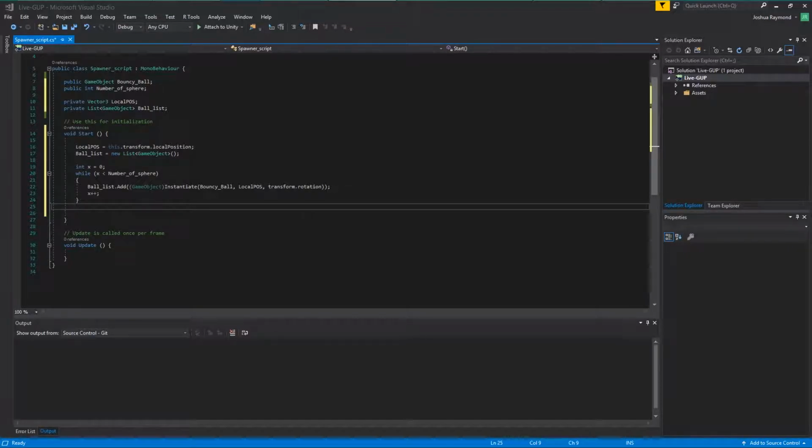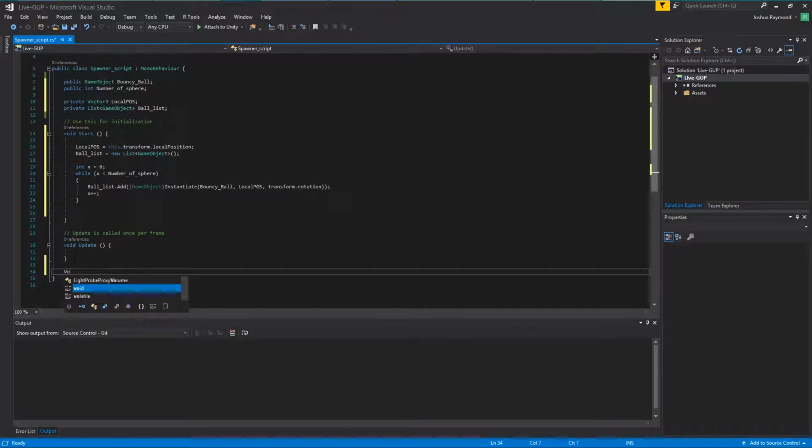And then we do want to make this generic, but for right now we're going to do just this here, and I'll show you how that works out. But because we're going to be doing this in different places, I'm going to do this: void, making another function, we're going to do spawn.